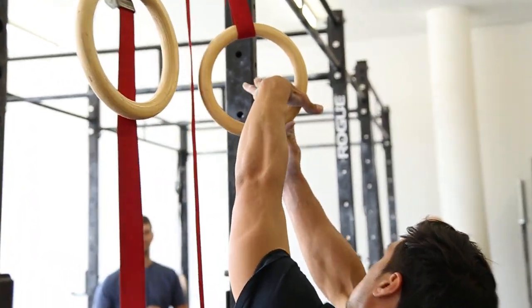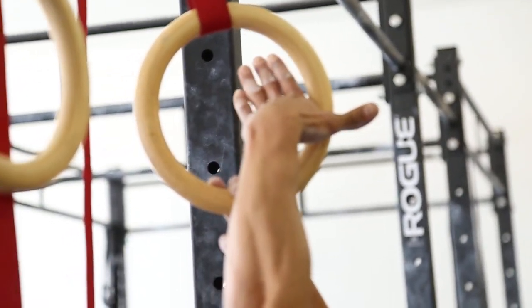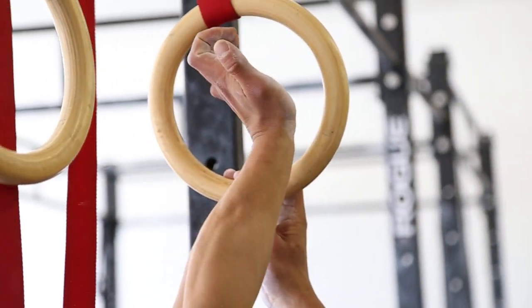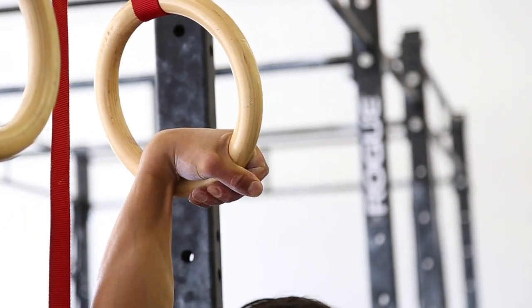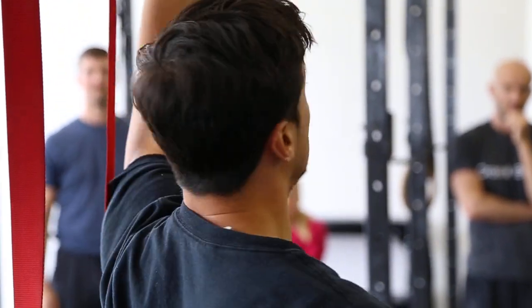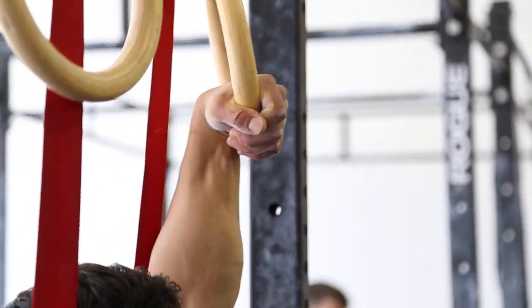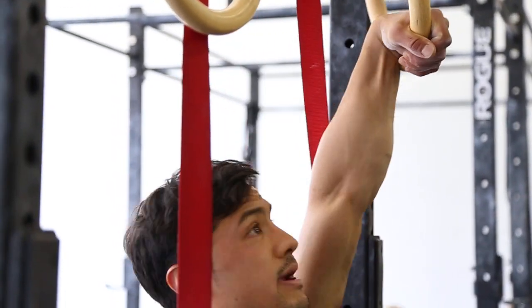I hold the rings in this lovely part of my hand here, round about at the side. And I put my pisiform, this bony bit here, remember that, pisiform, over the ring. And then I turn it, and it locks in. You will feel pinching, you will feel discomfort, your skin might rip. Happens, okay? Hold it, grab, turn. This is the false grip. You want to be able to keep contact with the rings.